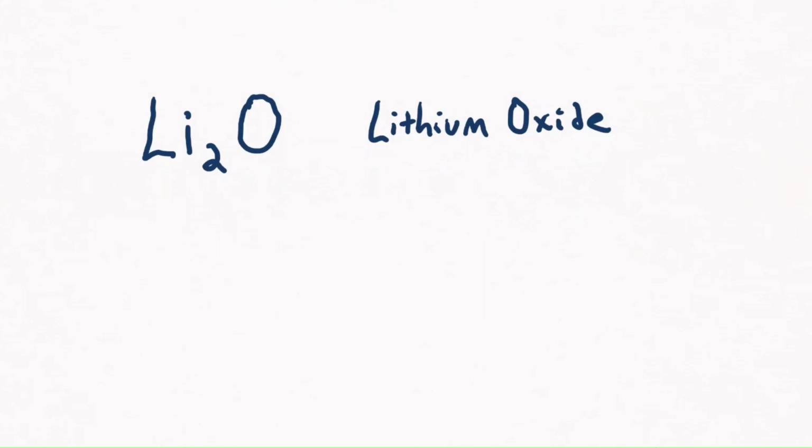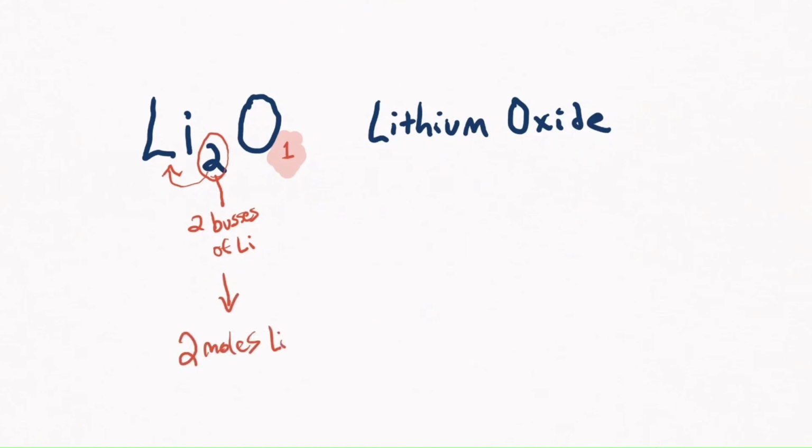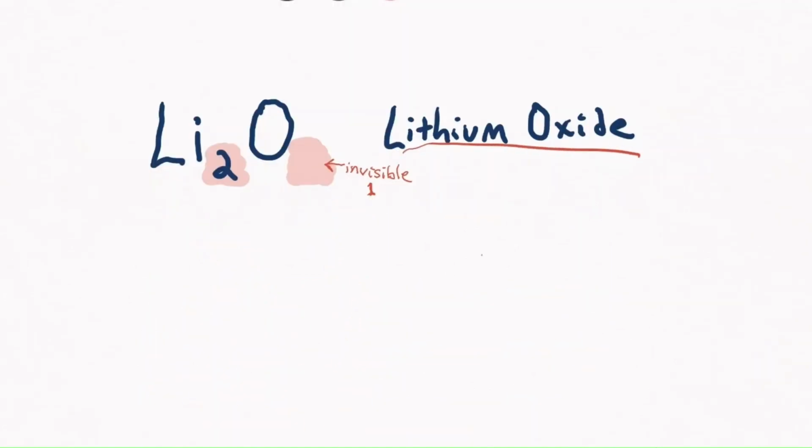Now, what about this? Ooh, this is fancy. So we have Li2, so here's a little bitty tiny number right after the Li, right after the lithium. So we know that that's buses. There's 2 buses, right? But that only applies to whatever comes right in front of it. So that's just 2 buses of lithium. Remember what I said, if there's no number in front of something, then that's an invisible 1. So there's just 1 bus of oxygen, or 1 bus of people from town O, or 1 mole of oxygen. So lithium oxide has 2 moles of lithium and 1 mole of oxygen. And that's what makes lithium oxide.